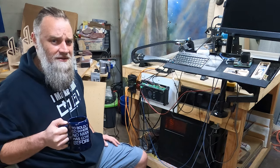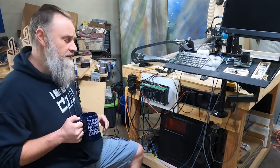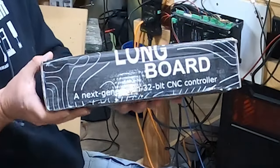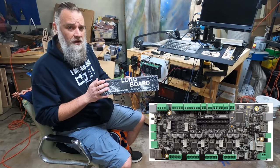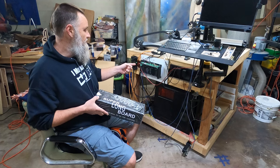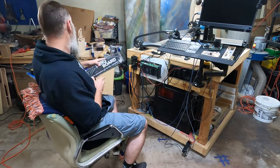Good morning, everybody. Today, we're going to be replacing the longboard with the Super Longboard. That's right, it's here, and we're ready to get this installed. But before we install this, we need to get this uninstalled and taken off. So let's get going on that.